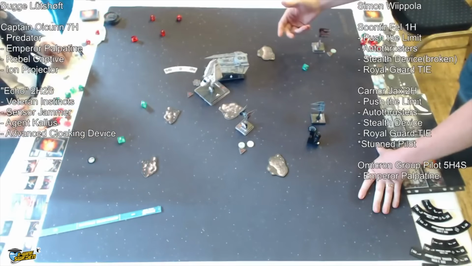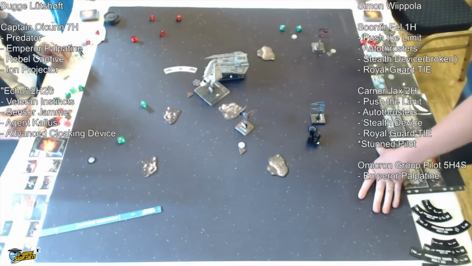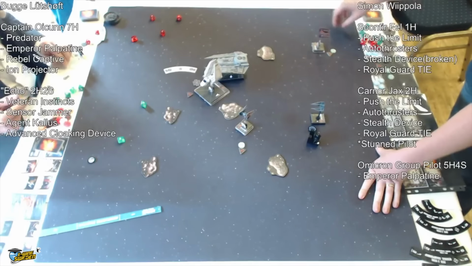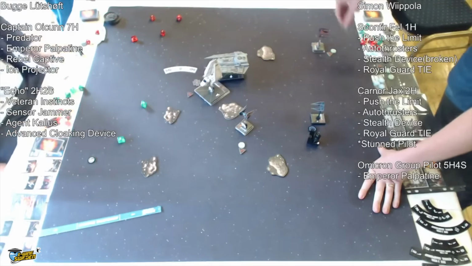And then a cloak. So Sintir is going to spend one of his tokens to be safe. Feels like those two can shoot each other all day long as the Emperor starts to protect Echo, and neither one will do any damage now.